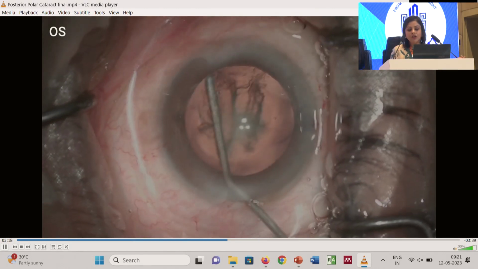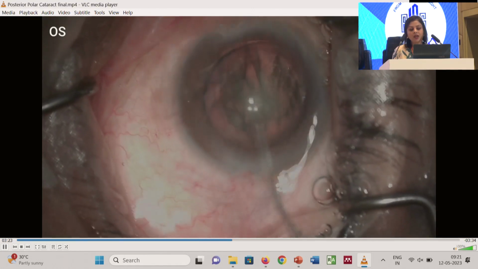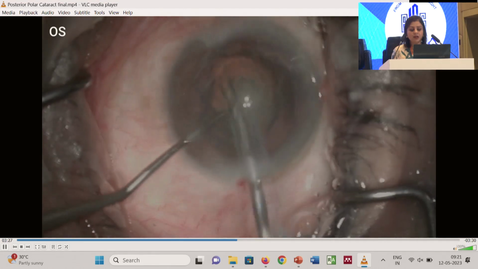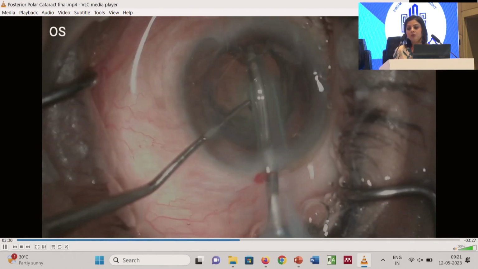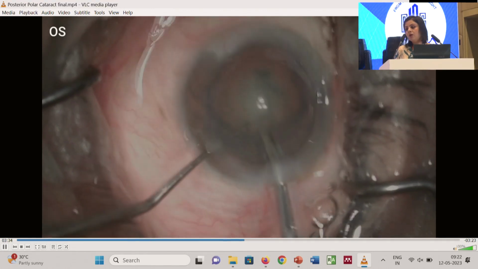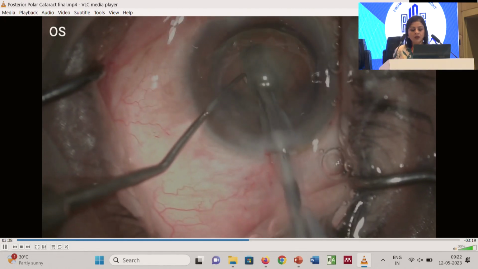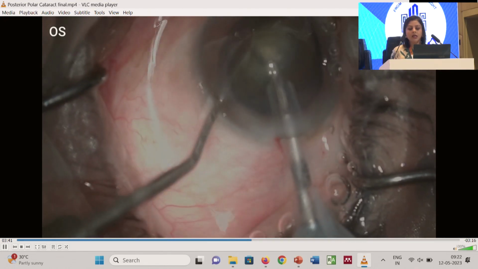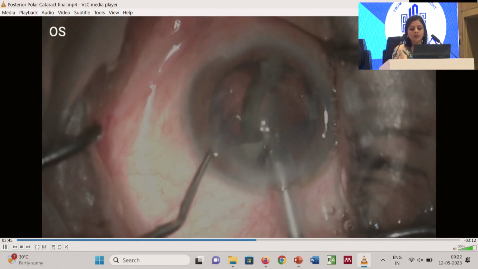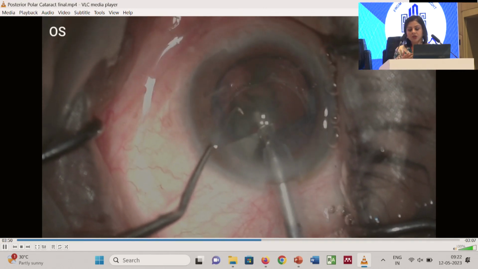Now this is the left eye of the same patient, and we have taken this up for surgery now. I'm going ahead with the technique of limited viscodissection and then aspirating the anterior epinucleus, following the same rules as we have discussed. As we all know, hydrodissection is a contraindicated step for posterior polar cataracts. So here the nucleus is a little softer than the right eye. So as soon as we start creating the trench, we can just prolapse this nucleus up, and this can be emulsified. So again, in this also I would like to highlight that I have approached it like a soft cataract.